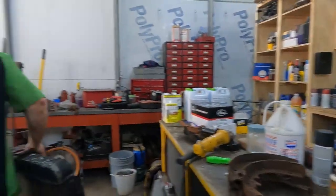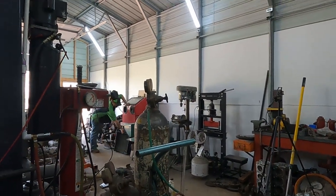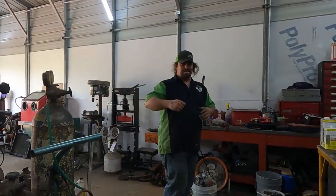I didn't know you could repair a radiator. Yeah. On these old copper brass ones, you can solder them. On the aluminum ones, they make this almost like a glue stick that you can melt and put on there.